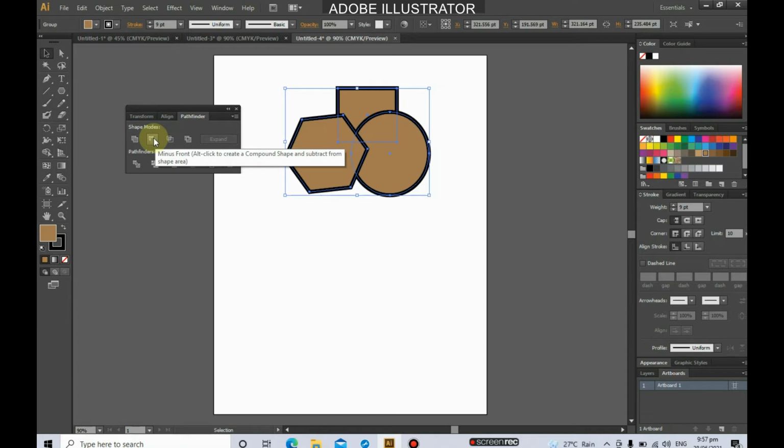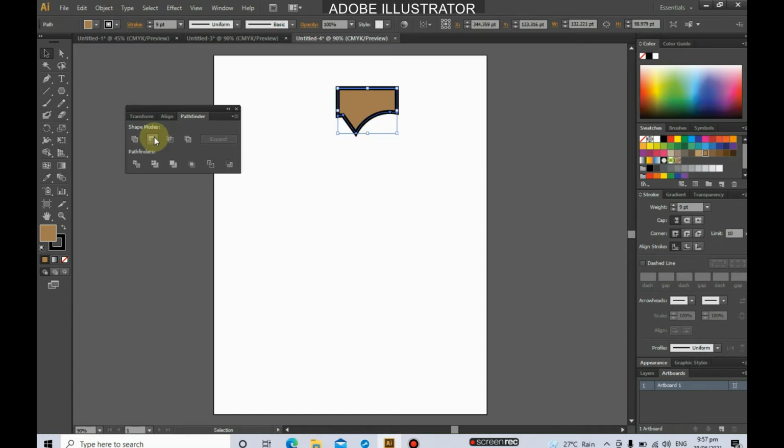If I click this one, the remaining shape will be the shape below it minus the shape in front of it. So that is the purpose of the Minus Front. Again, it subtracts the polygon and the circle because they are in front of the square, and what remains here is this portion of the square. Okay, let's undo.